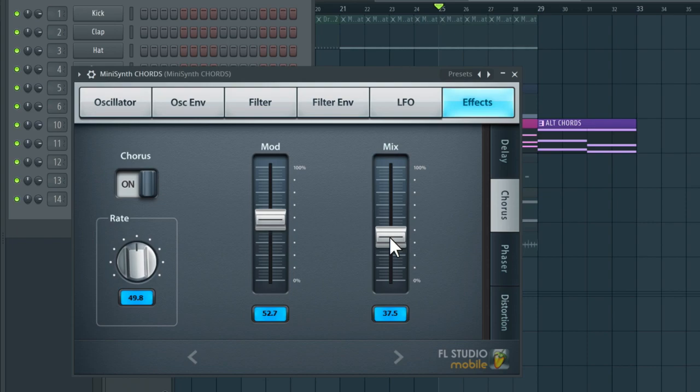You can hear there, it gives it a bit of a richer sound. This mini synth is great because it's easy to use and you can quickly make your sounds more interesting.